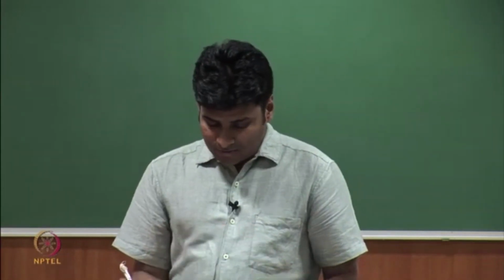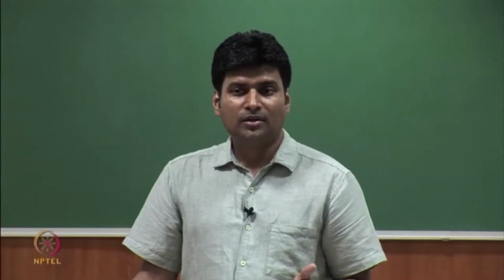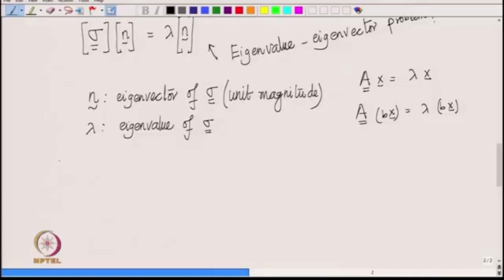Also try to notice one thing, what is the left hand side of this equation, sigma times n, what is that? Isn't that the definition of traction? Traction on the nth plane is sigma times n, right. So, T n, we know that this is sigma times n, which from our equation is equal to lambda times n, isn't it? So, what do you infer from here?